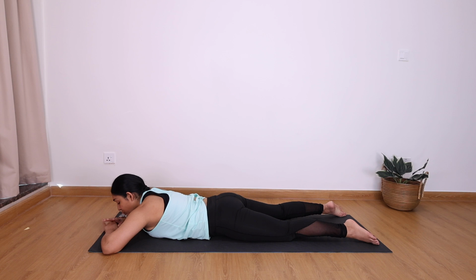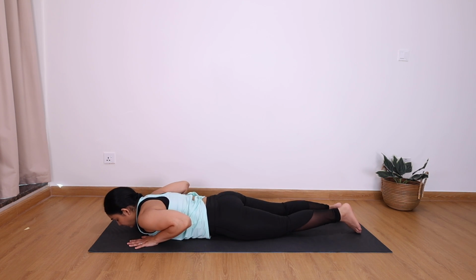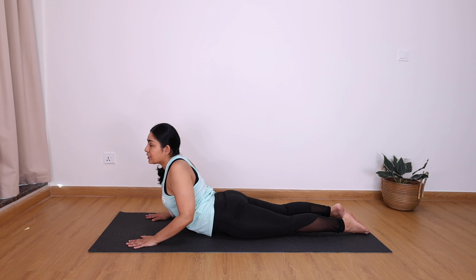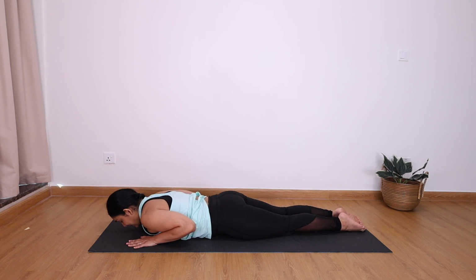Next, we'll get into Bhujangasana, the cobra pose. Bring both the hands on either side of the shoulders, bringing the feet together, trying to keep the heels close. Take a deep breath in and start lifting the chest up, coming up just till your navel. Keep the shoulders rolled back, elbows tucked in, squeezing the glutes, trying to keep the heels together for 3, 2, 1. Exhale down. Let's do it once more.